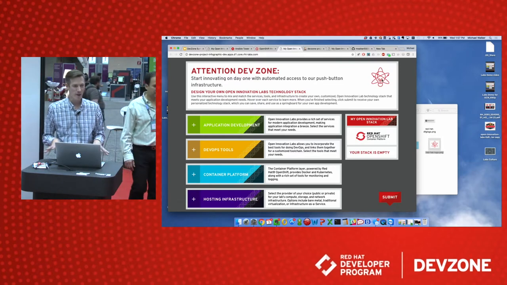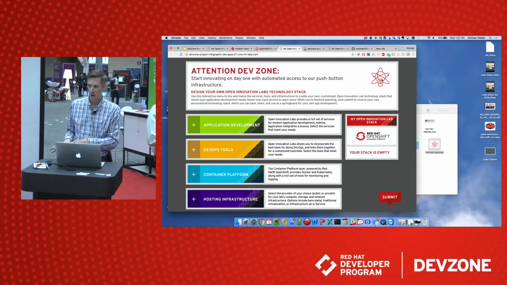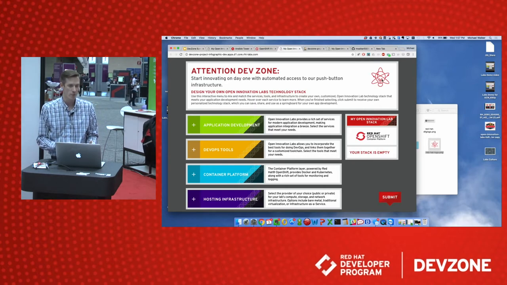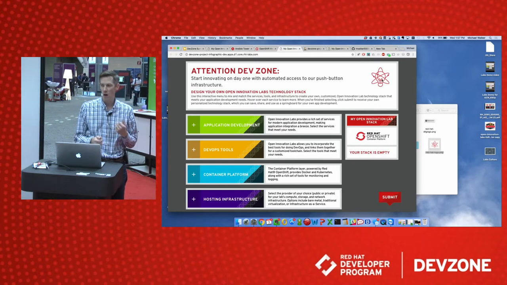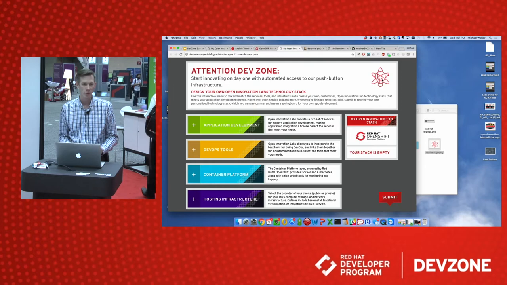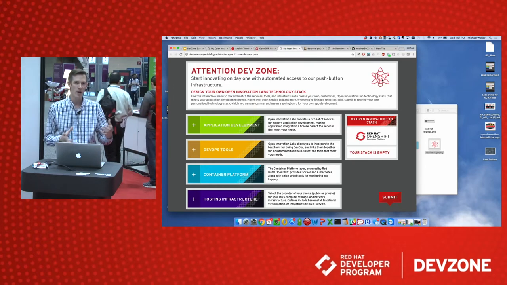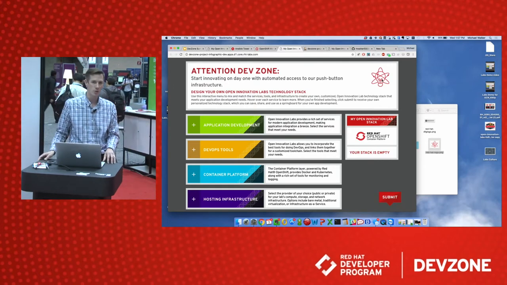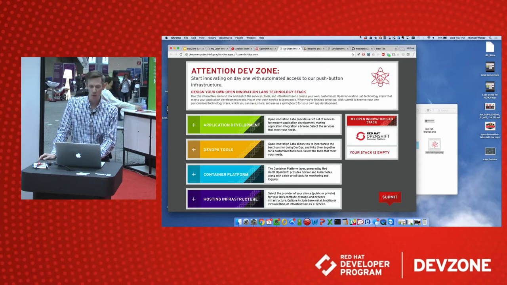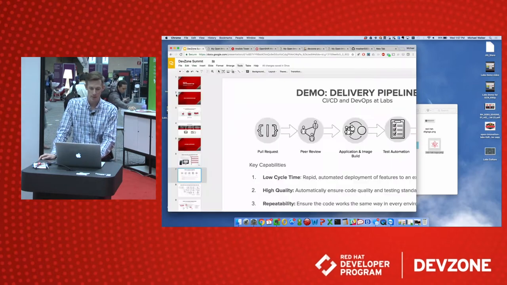So wrapping it up, as you can see, when we use push-button infrastructure, when we use continuous delivery pipelines, we can start to iterate over good ideas and share them with others really quickly. This is powerful, and by working at labs, it gives you a chance to get out of your day-to-day and really do things differently and move at a different pace.